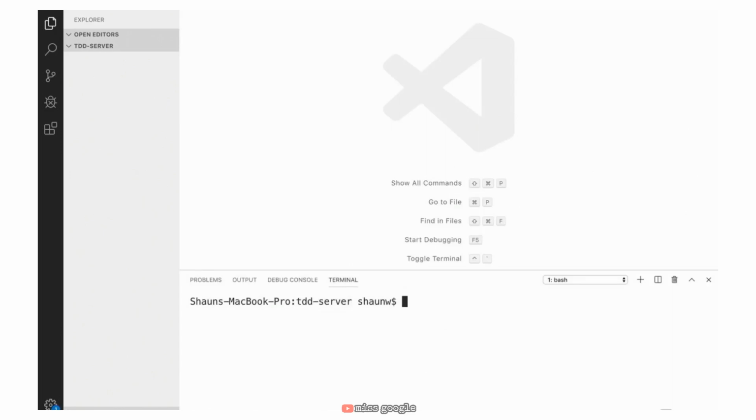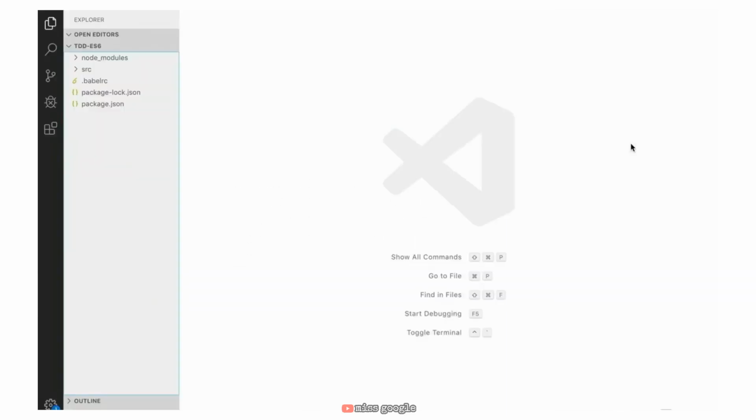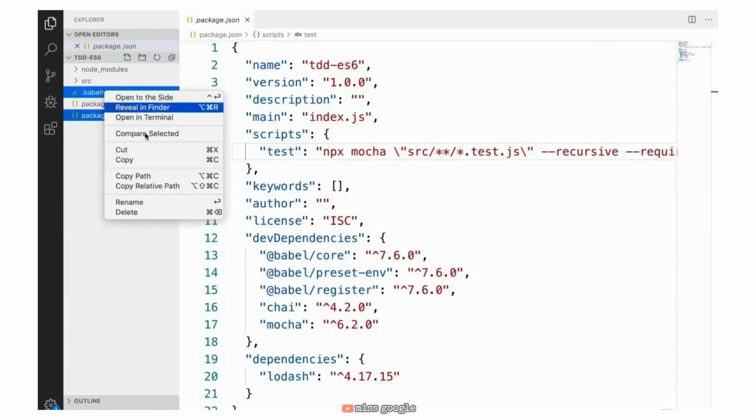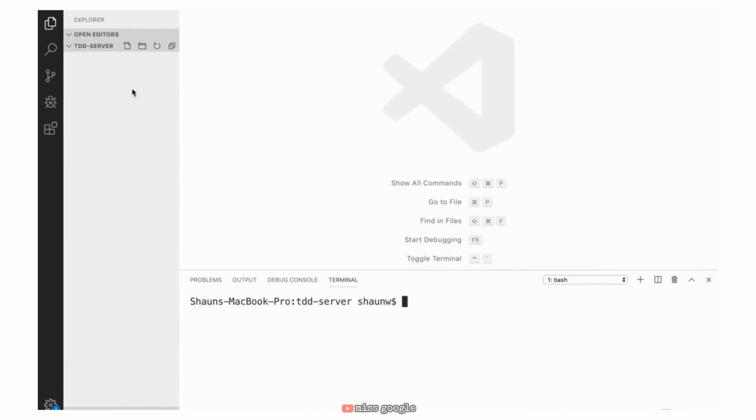And now we've got to do the same setup that we did for our unit test demonstration in a previous section. And the easiest way to do that is going to be just to copy and paste the package.json and babelrc files from that directory into this one. So we'll copy, and then paste. And you can also just download the source code if you want.